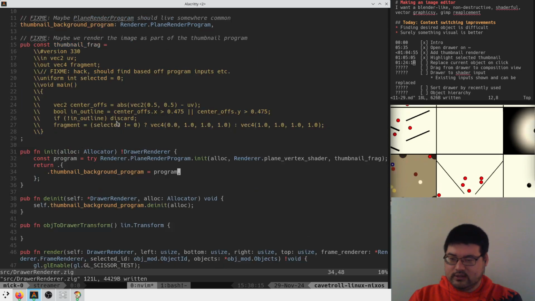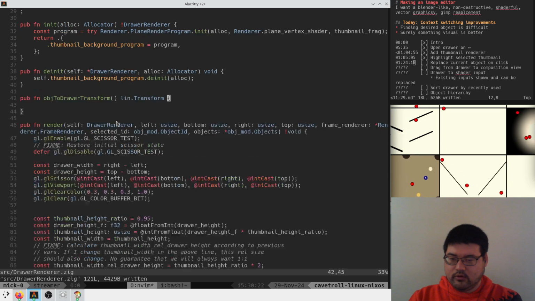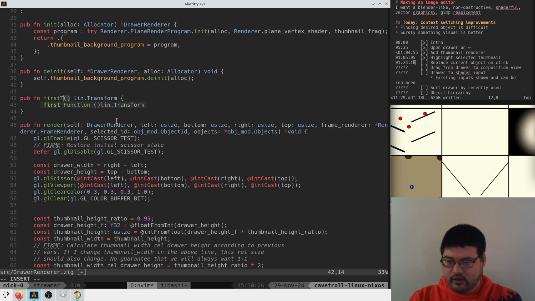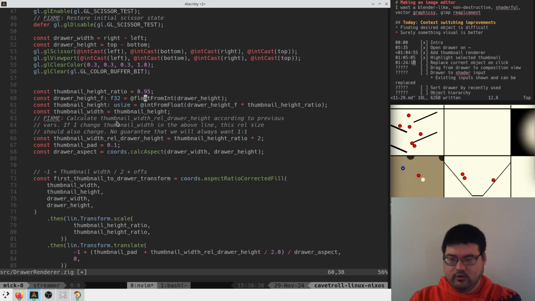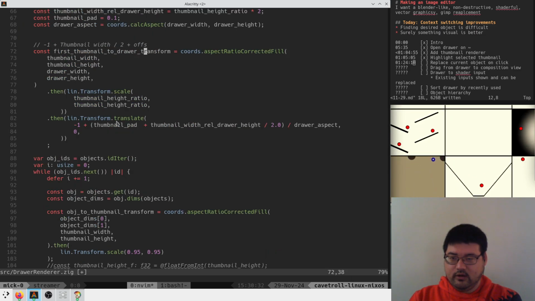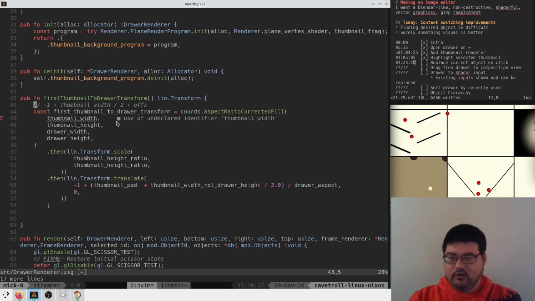And then we can say, I don't know, first thumbnail to drawer transform is literally just going to be like this, which is going to have to take in some inputs, which we will figure out in a second.